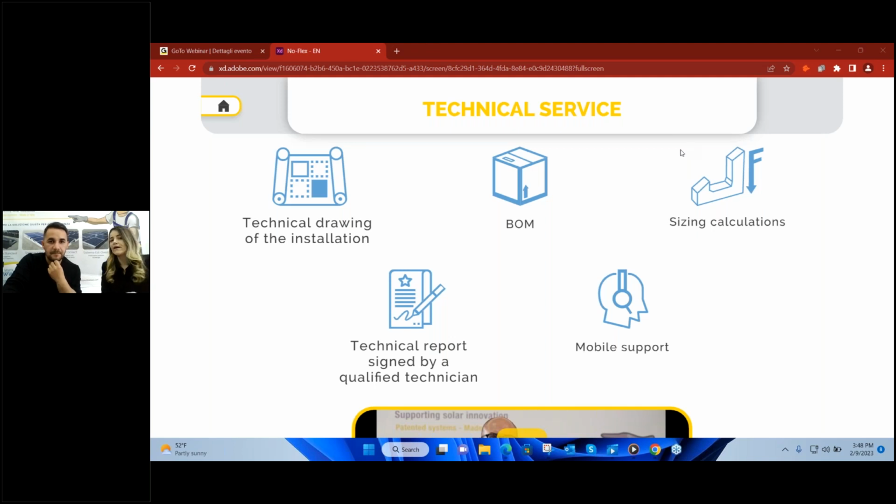And what do they do? A technical report that contains the technical drawing of the installation, the dimensioning, everything, the sizing calculations. And then comes a list of materials, a bill of materials. So you receive all the materials that you need for this installation. And they can even receive a technical report signed by a qualified technician. Definitely, it's another technical report which we provide.